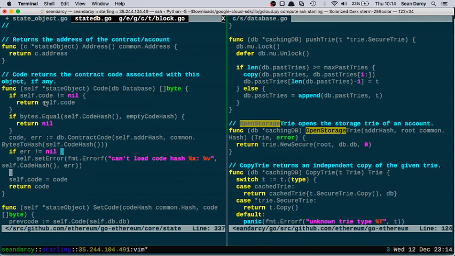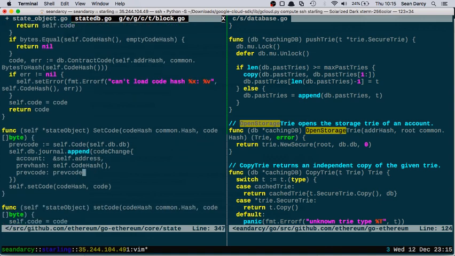So this doesn't just get the code. In the state object, the code is actually saved, but until someone actually needs to use it, it stays nil. So if the code does not equal nil, so at some point you might have already copied it in there. If you have, it'll return it straight away. If not, it'll actually go dig it out of the database. And this saves you from going into the database every single time because you're saving it in your local memory on the computer.